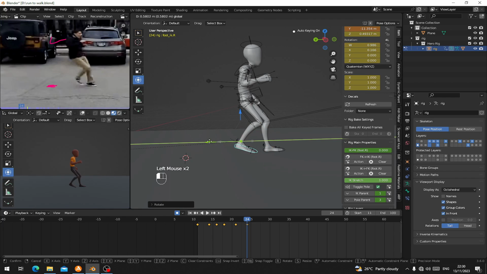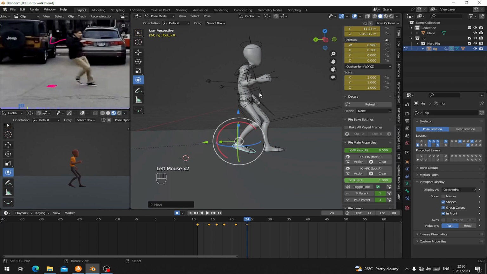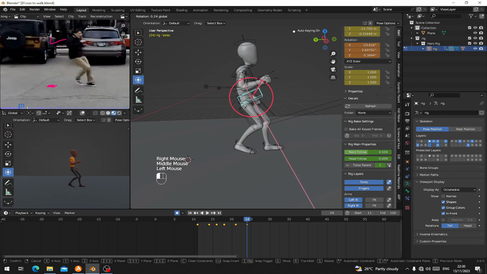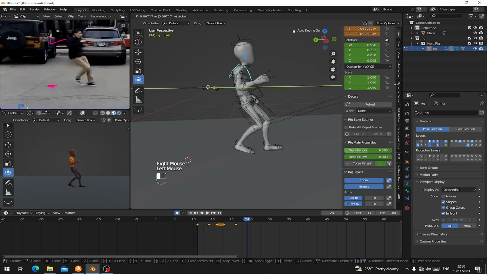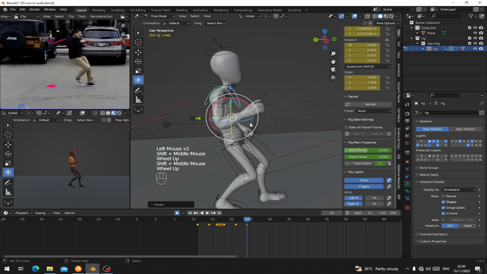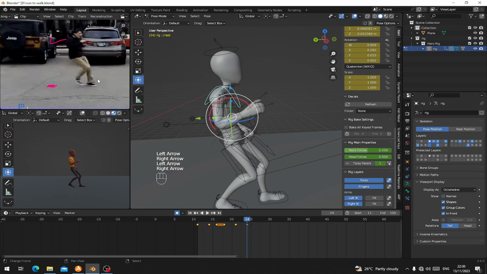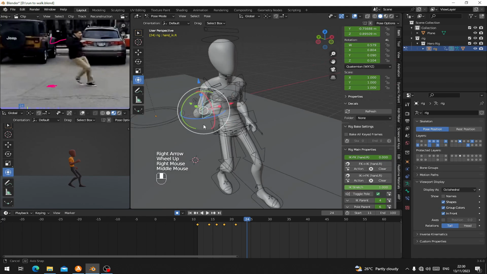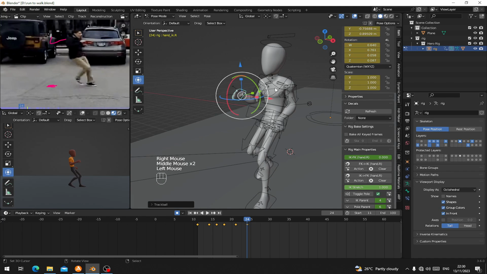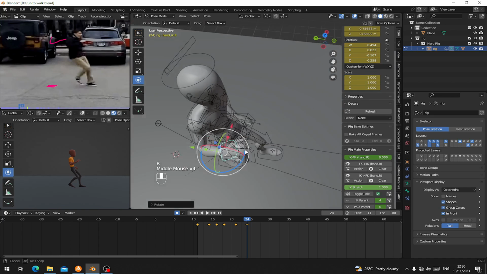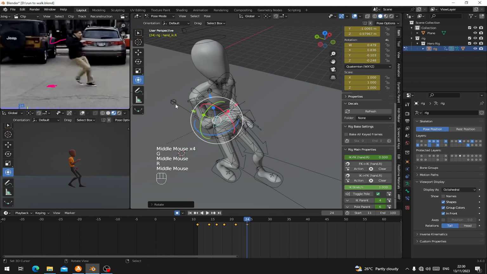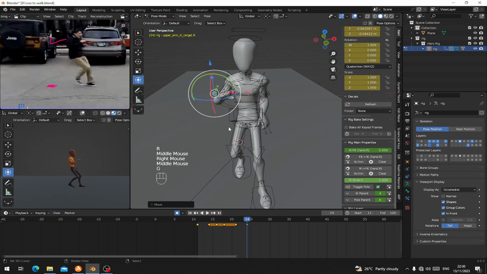Here is almost passing. So let's see where this hand is, so we see it's here, so I'm going to rotate it, bring it closer, and select the pole target.